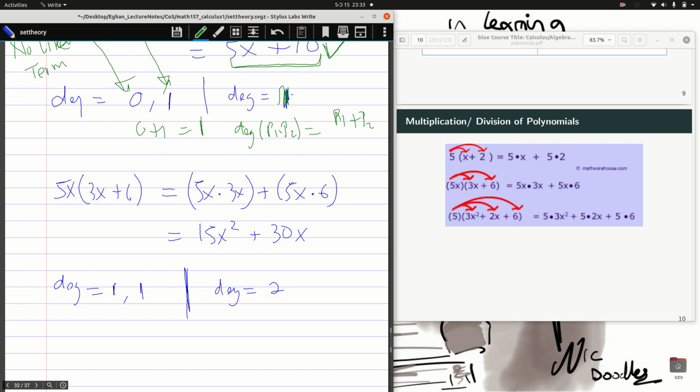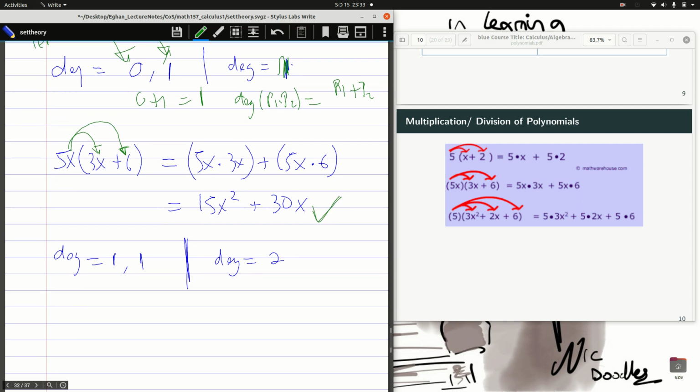If I take example 2, 5x will take 3x, this same 5x will multiply 6, and I'm going to get this value. You can confirm. Property: the degree of 5x is 1, the degree of this is also 1, and so I expect that when I multiply them, the degree will be 2. Is the degree 2? Yes, that is here. So this has been confirmed. The properties are as simple as that.